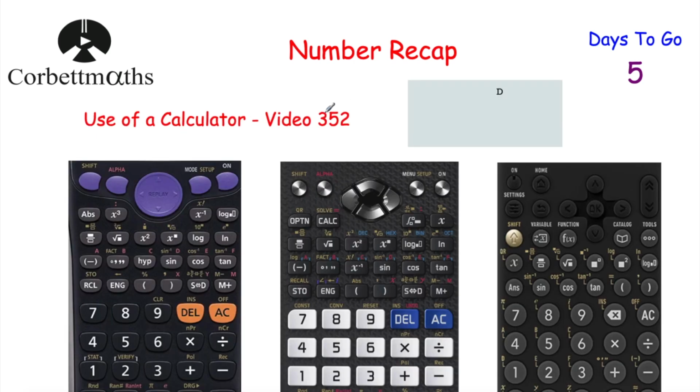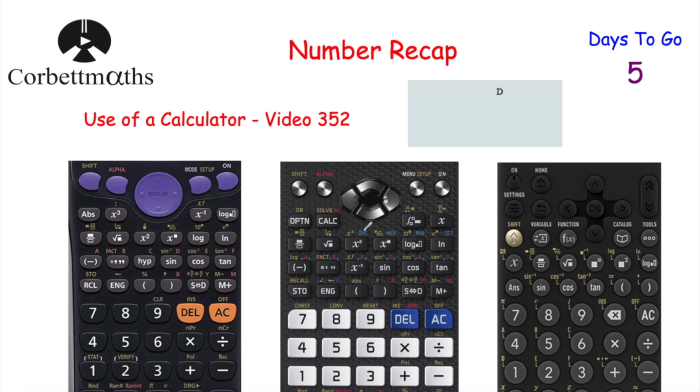And finally, another thing that's very important is that you know how to use your calculator to do questions. So obviously your calculator display may be slightly different depending on what type of calculator you're using. One thing I would say is make sure you've got a little D on the top of your calculator display to make sure your calculator is in degrees mode, because if you're doing trigonometry, it's very important that you've got it in degrees. So make sure your calculator's got a little D on the top, and if you're not sure on how to change that, speak to your maths teacher and they can show you how to change that into a little D at the top of your calculator.